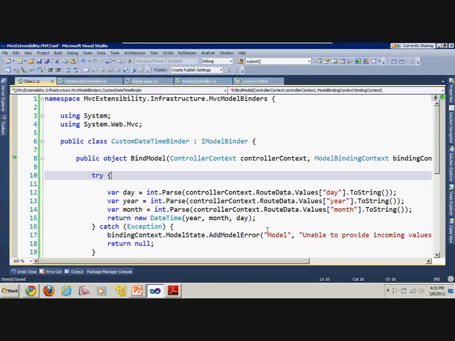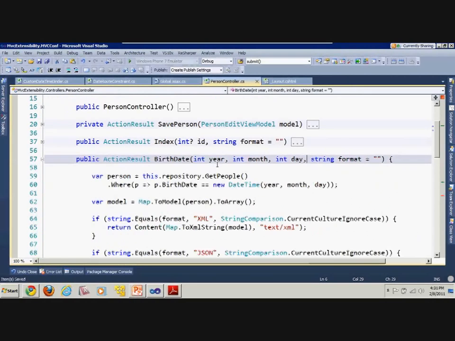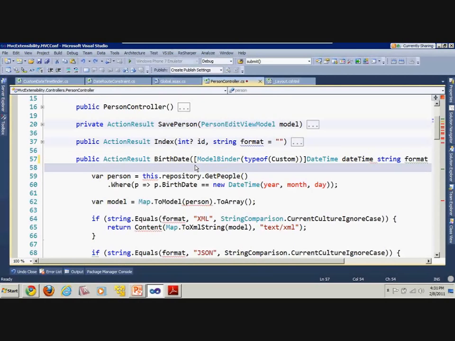Now, there are several ways we can actually tie this to the controller. But for this demo, for time purposes, to basically keep the flow, I'm just going to go ahead and remove everything that we have here and say that this is date and time, and the model binder to be used will be the custom date-time binder.